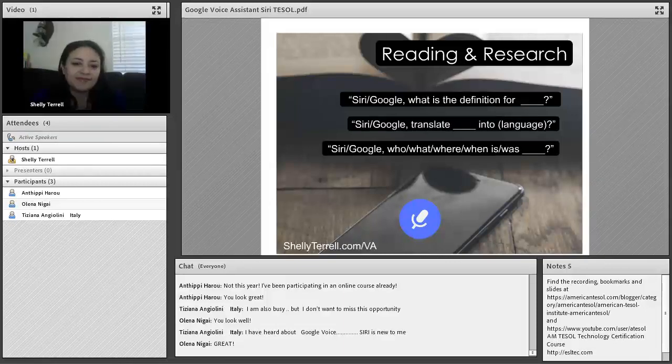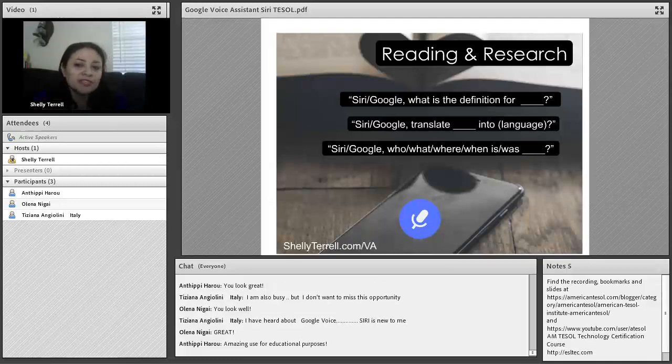Opportunity: a set of circumstances that makes it possible to do something. So you can see where they can ask for definitions. They can even translate into different languages. And so if they want to translate from their language, they can do that as well. If they're thinking of a word, sometimes they think of a word and it's in their mind, but they can't think of the vocabulary word for it. So that can be very helpful as well.